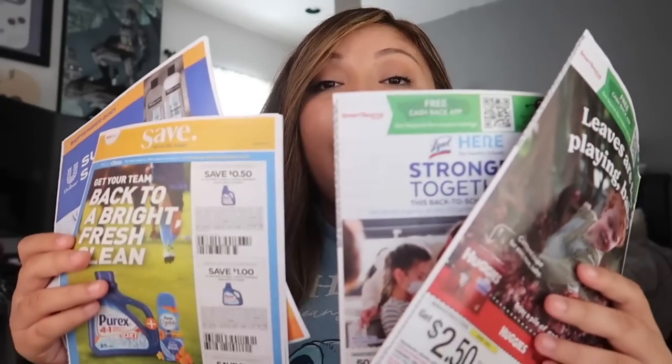You might not get all of these inserts in your newspaper, so just keep that in mind. If you can take a peek at the inserts before you buy your newspaper, you can just lift up to where the inserts are and see what's in there to determine if you want to buy it. The home mailers are the grocery ads that come with the sales for groceries — those normally come on Tuesdays and Wednesdays. Here in my area, we get these two inserts in the grocery ads and then the Smart Source in the newspaper.